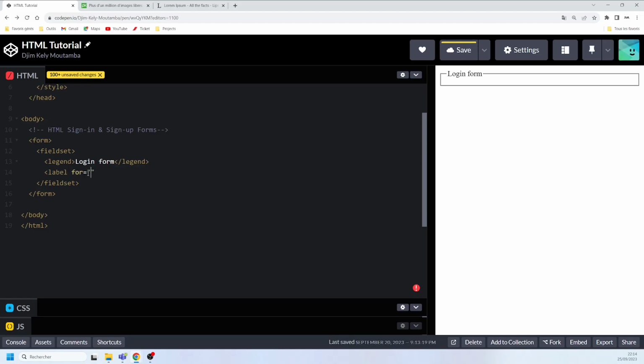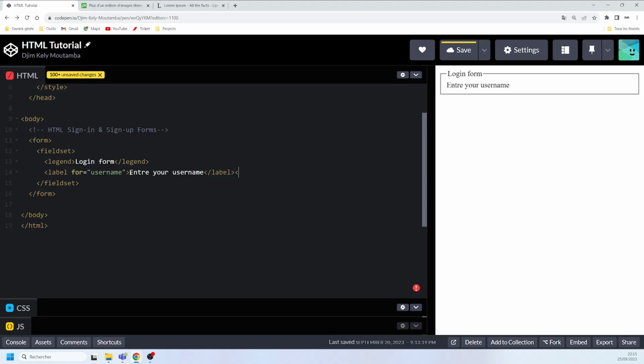So the first thing I will need to write here, I'll say username like this, and then we say enter your username, and I will close my label like this.